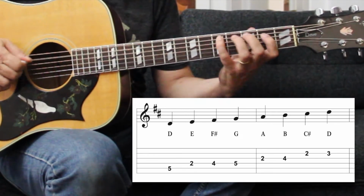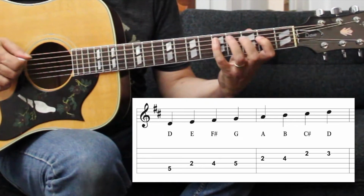So technically, when you learn this scale, you've learned 12 scales.